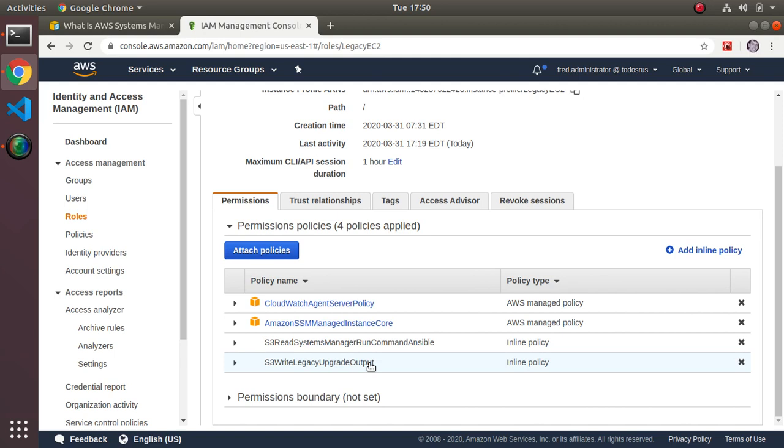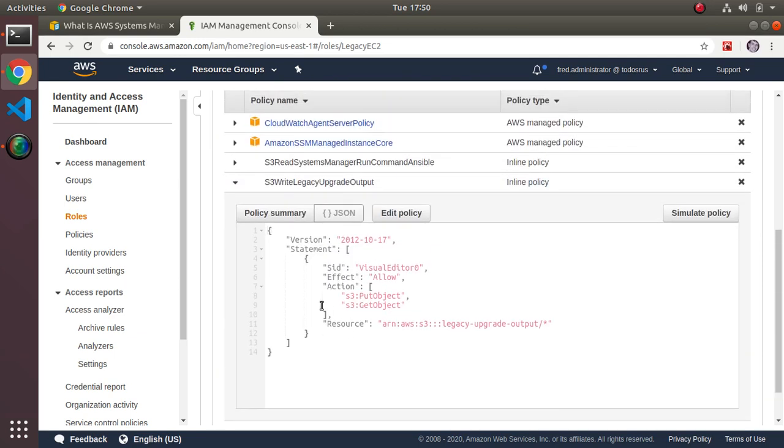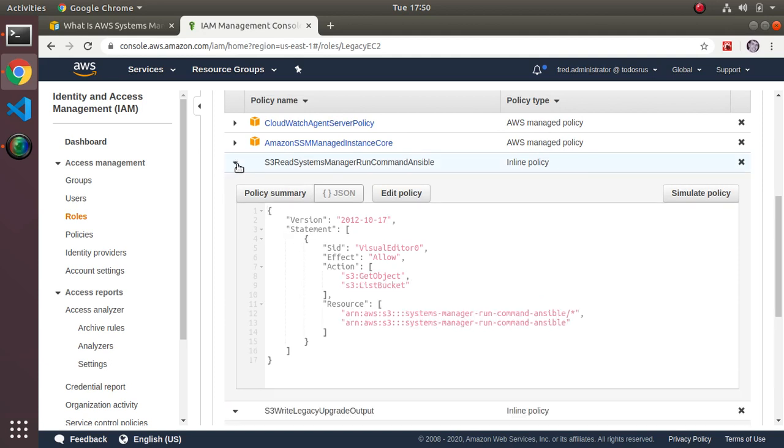One is to CloudWatch, which uses the top policy, or you can have it write to a bucket. Again, I didn't end up using this bucket, but I'm going to leave it in, in hindsight. And this is the permission to write to it. The specifics of this are in the Terraform configuration, and there's one for the other bucket.